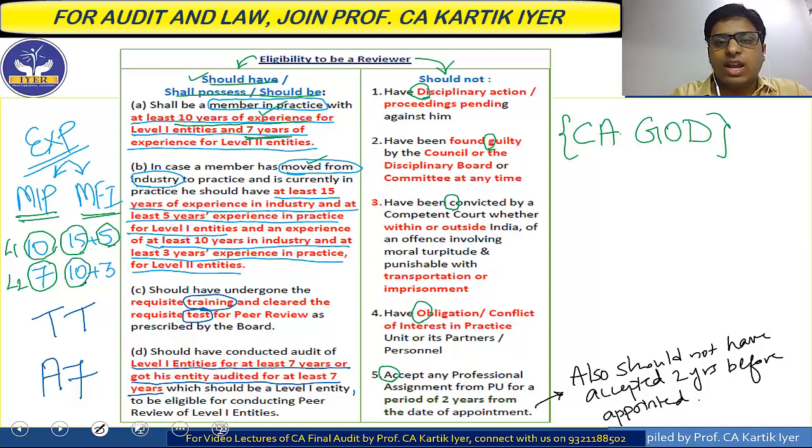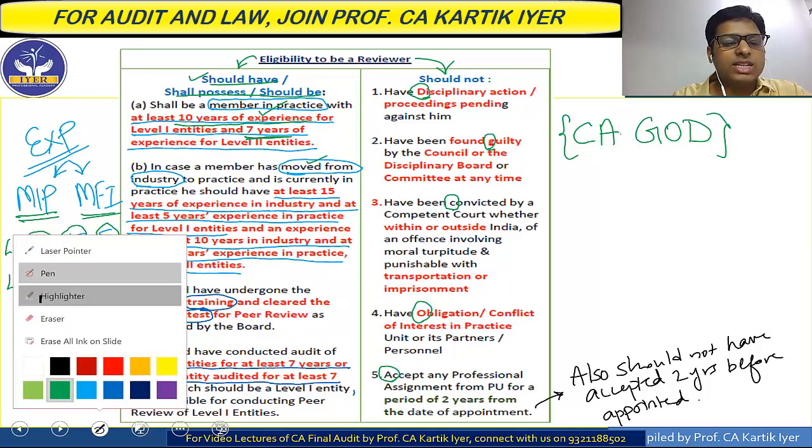of working in the industry, and you need to have 3 years of audit experience of level 1, that is basically 3 years in practice. It should be 3 years in practice. Simple, easy. So that is what they have said here. Okay. So very simple to remember. I'll just quickly revise it.